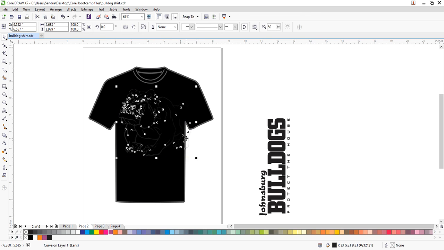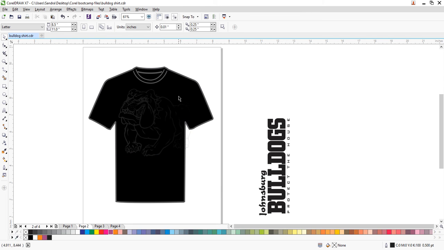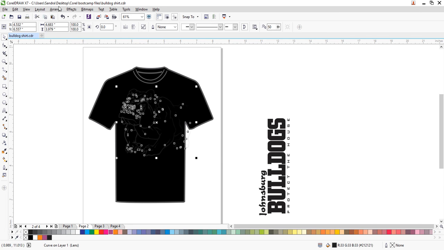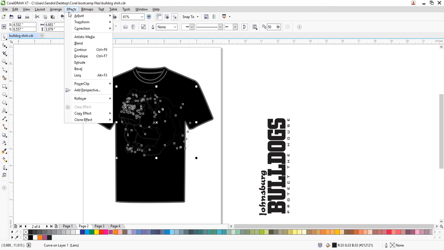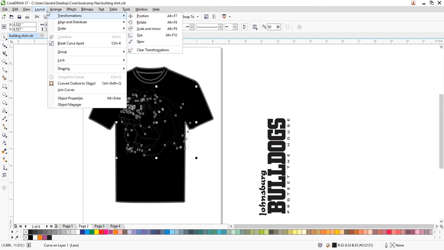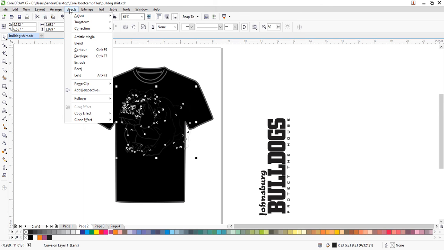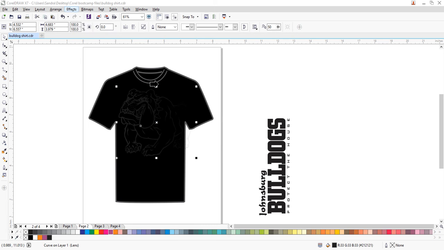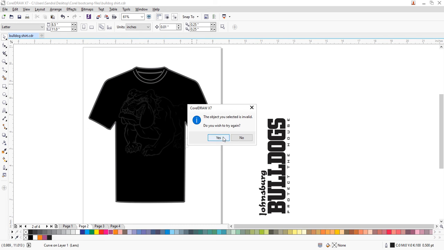Now if you're worried there's going to be some hanging out here, we could always create a PowerClip. I could take this guy right here and just go effects, PowerClip, place inside frame, and, oh, it's saying it's invalid because it's a group.